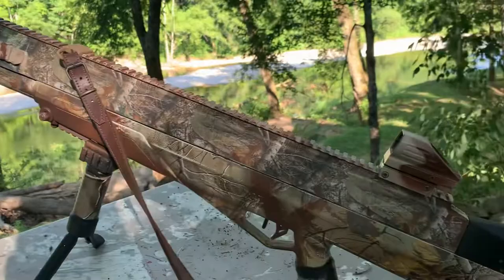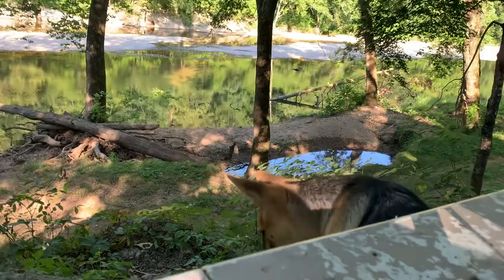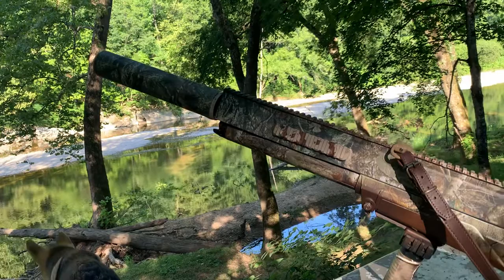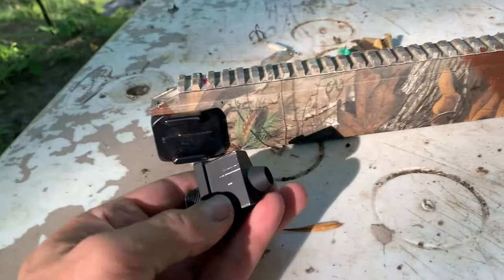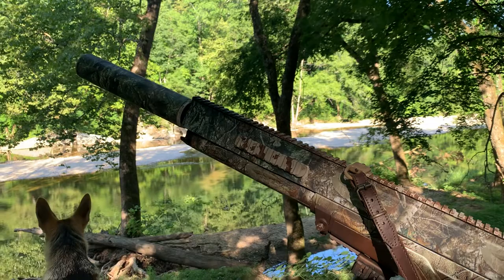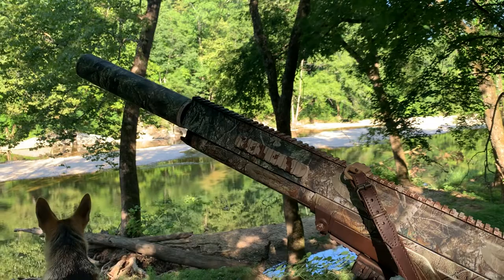This is a deer killing machine, so make no mistake. If anyone's interested in these frankenshrouds, they really make the lines of the gun more aesthetically pleasing, but they really serve a function — they make these guns even quieter with the use of these air strippers. They improve functionality too; you can go on a two-week hunt and not have to lug behind you a high-pressure 4500 PSI air pump and worry about electricity for it. Anyway, that's it in a nutshell — hope you guys enjoy the video, peace.